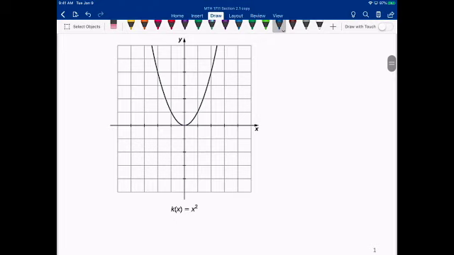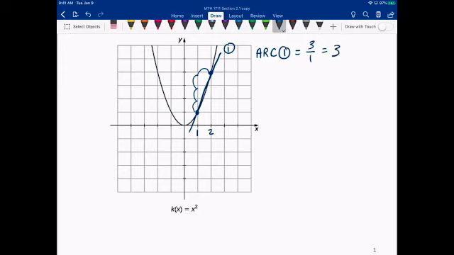Now, if we pick a curve like x squared, depending on what 2 points I pick, I'm going to get a different average rate of change. If I call this line number 1, and I pick x equals 1 and x equals 2 as my interval, my average rate of change, I'm going to abbreviate it ARC, for line number 1 is going to be, I'm going to go up 1, 2, 3, and over 1. So I'm going to get 3 over 1, which is 3.